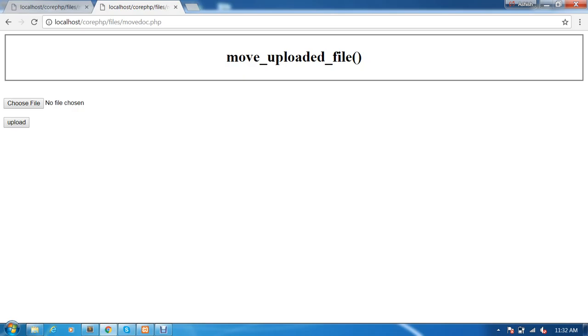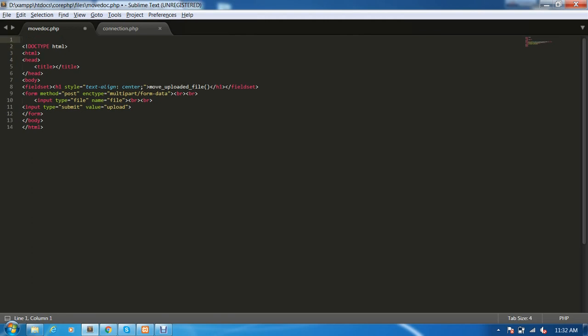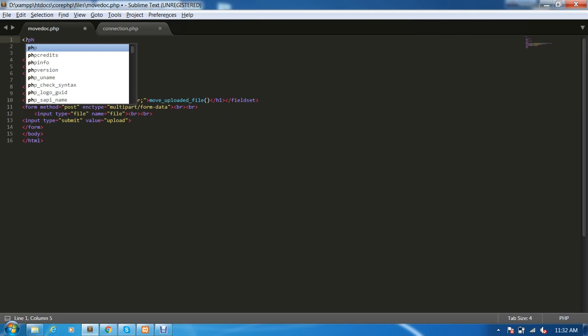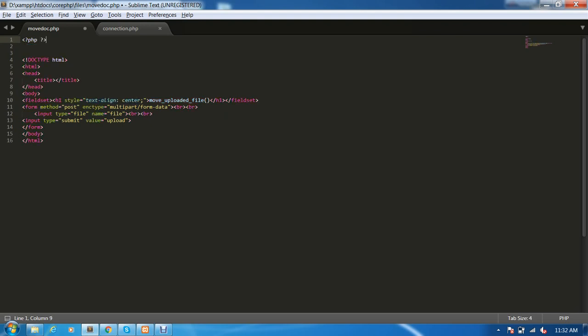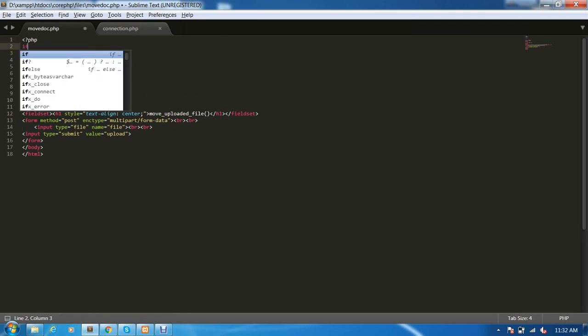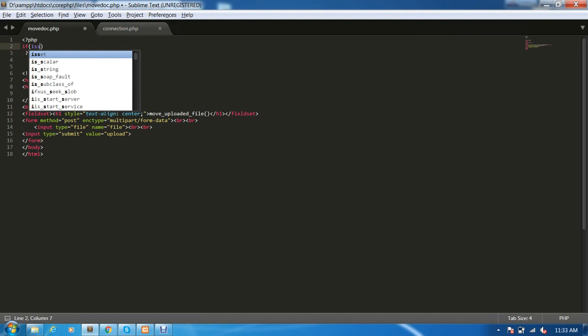So now start with the PHP code. This was the HTML part. You can write PHP code in the same space as well. So start with a PHP tag. First we will check by an if condition whether the file value has been set.